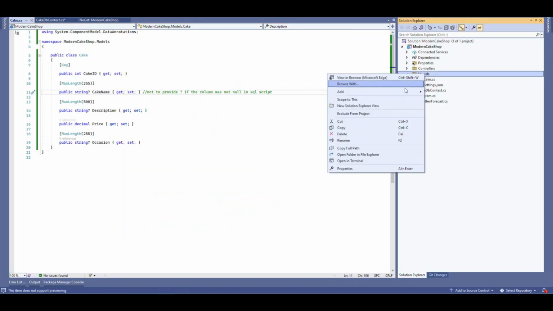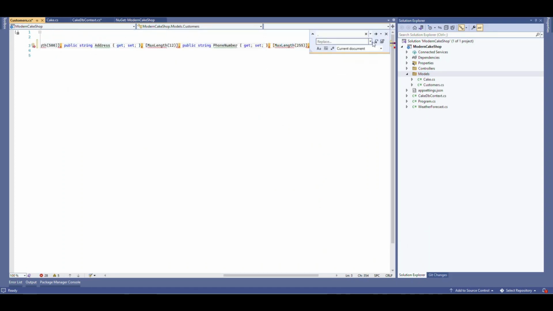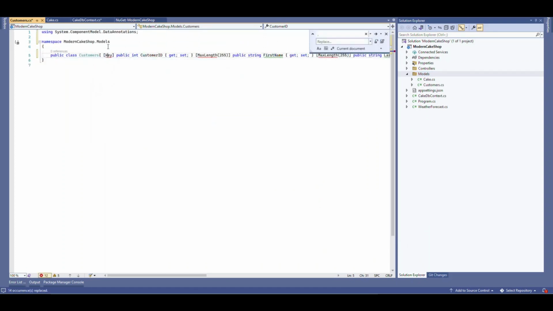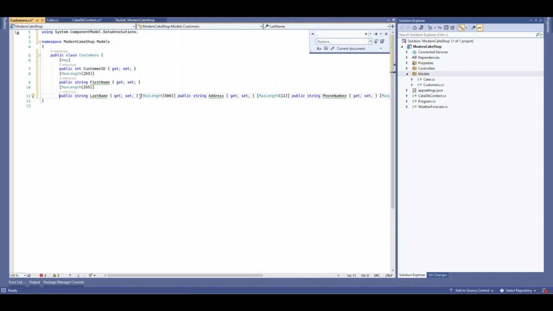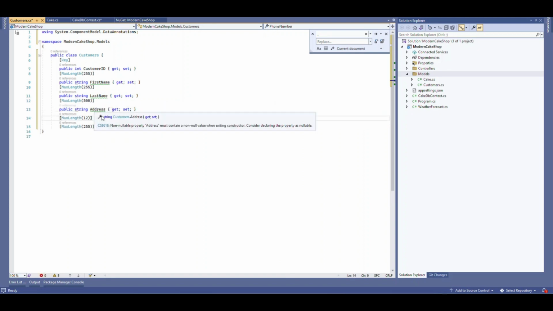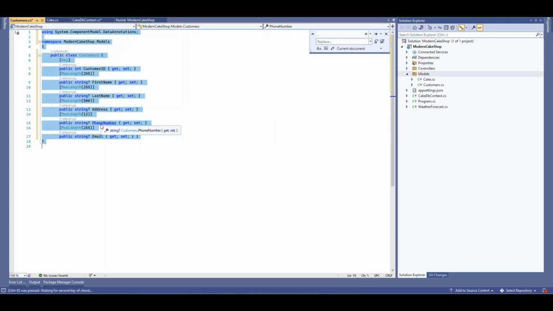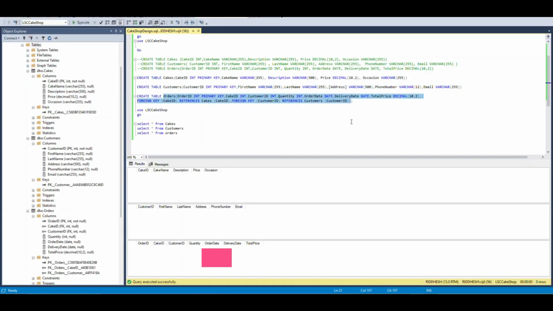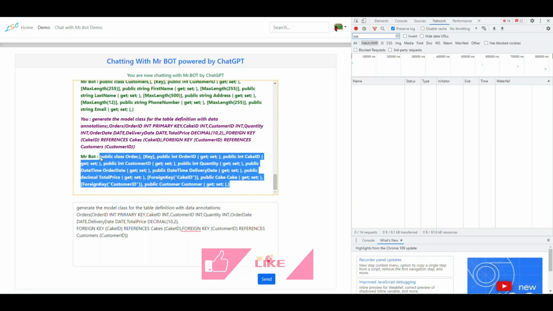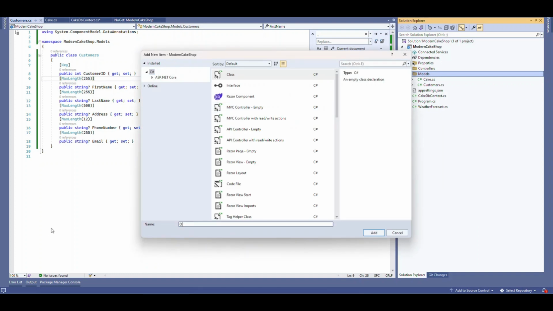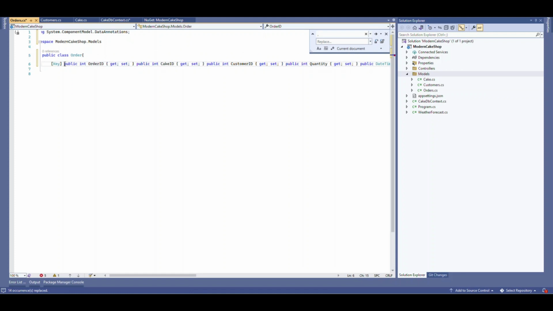Now we have two more classes, right? One is cake, one is orders, one is customers. I'm going to quickly create the orders and customers classes, exactly what we did for the cake. It means I will be asking the AI, hey, this is my definition, give me a C# class for this definition. That is what I'm asking, and it gave me literally that. And see, I'm putting them one by one, even the foreign key relationship, and it is giving me a proper C# POCO class.